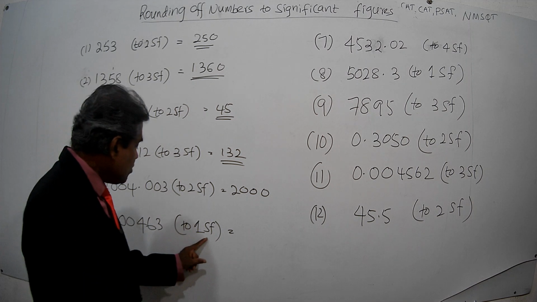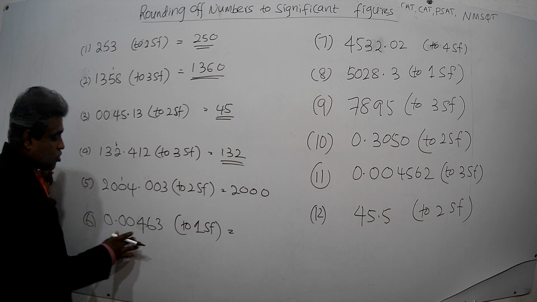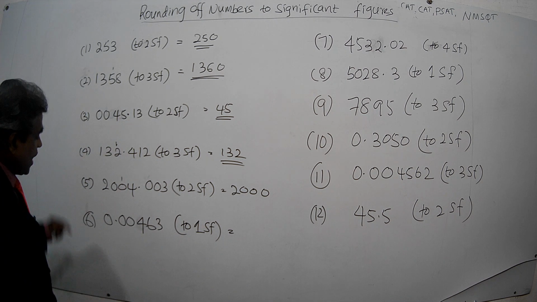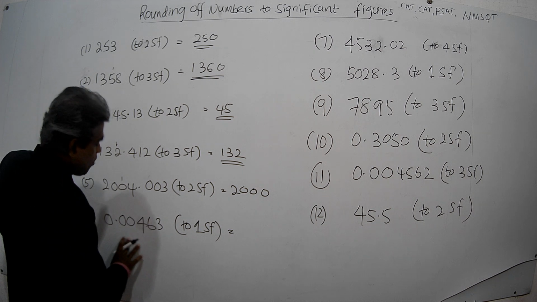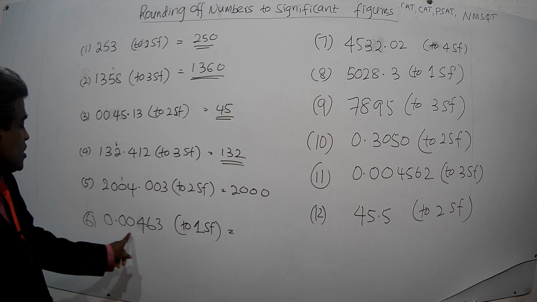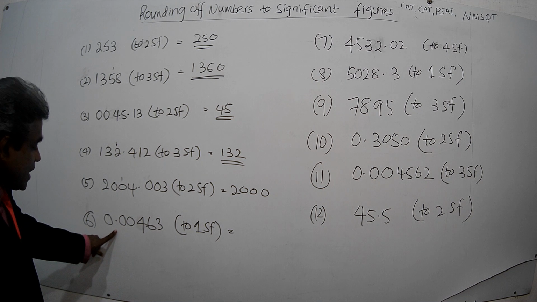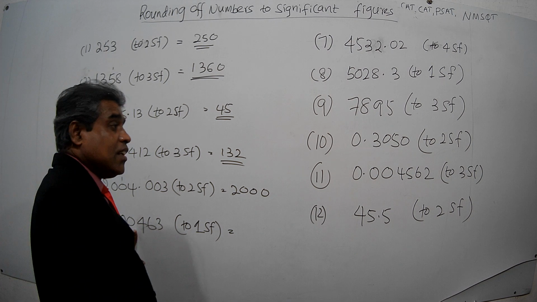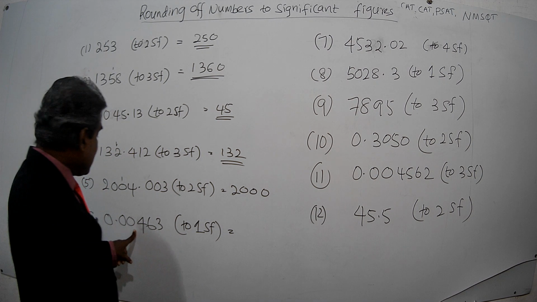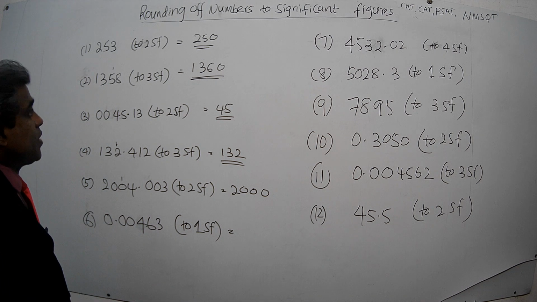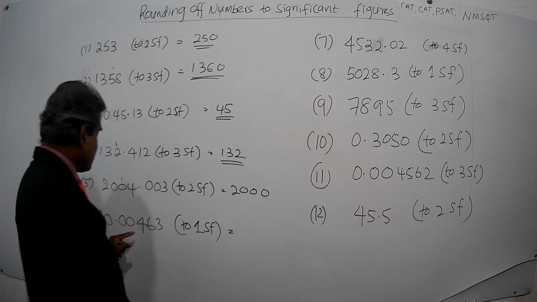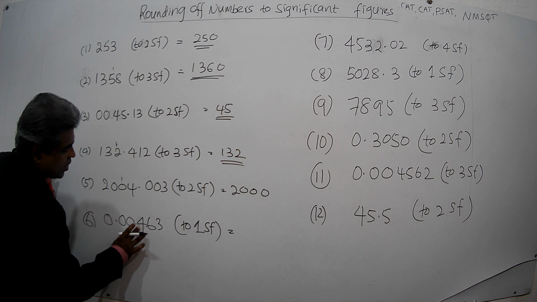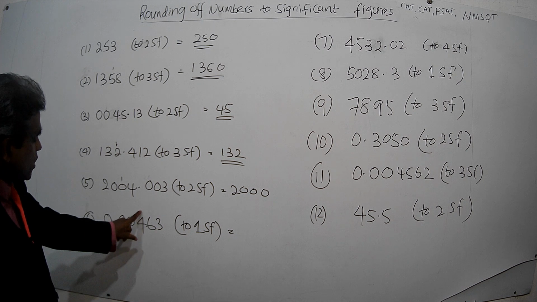Then first you have to write this number, that is 0.00463, to one significant figure. There, one thing that you have to do is go to the first significant figure from this side. And then there are three zeros in front. There are three preceding zeros. Therefore none of these zeros are significant figures, because a significant figure is a non-zero digit. It is any digit except the preceding zeros. Then this is the first non-zero digit, so this is the first significant figure.